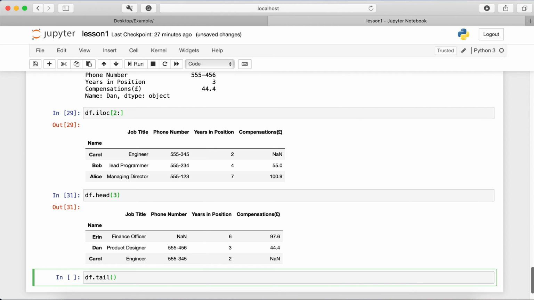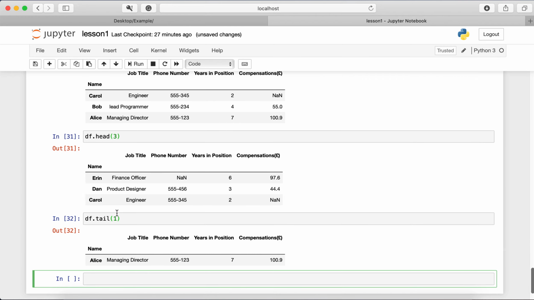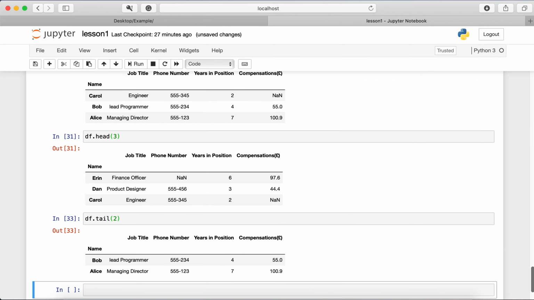Similarly, you get the lowest, so you get the last one, or the last 2. This is how you get, for example, if you sort everything descending from the largest to the lowest, and you want the largest thing, you can get the head, the first 2 or first 3, or the lowest, or vice versa.